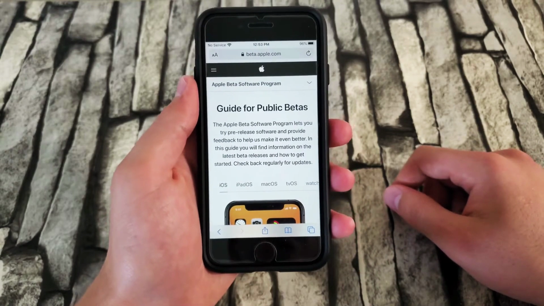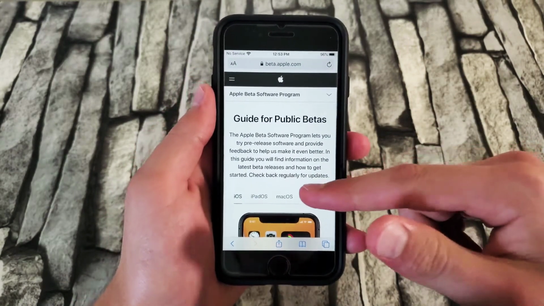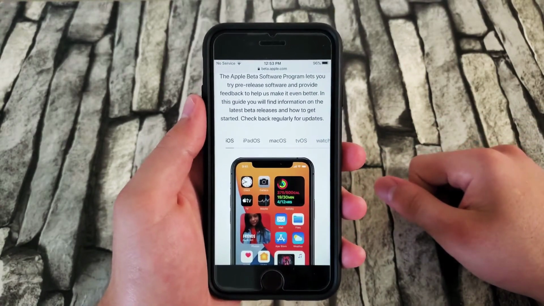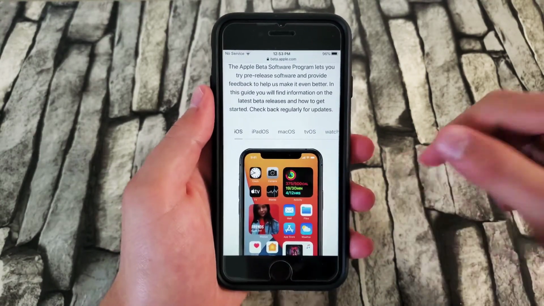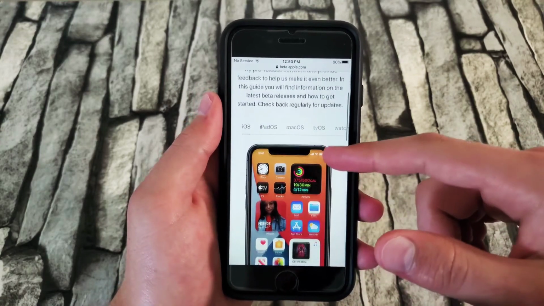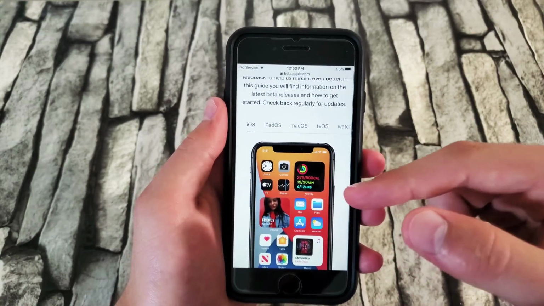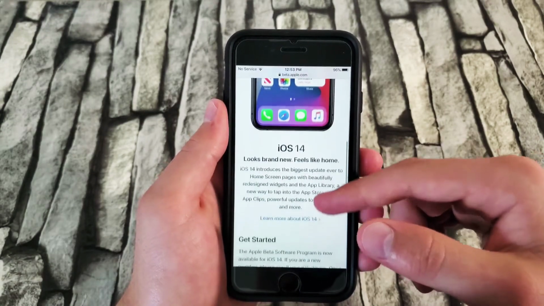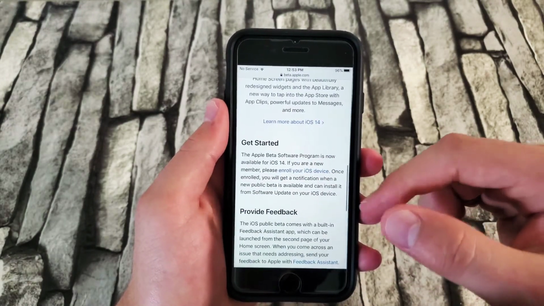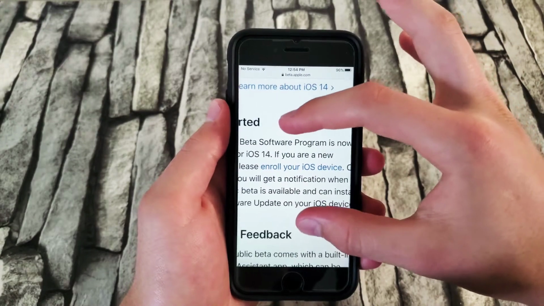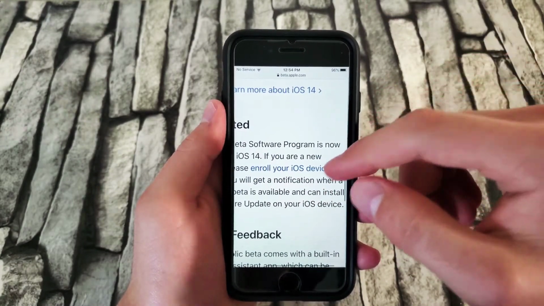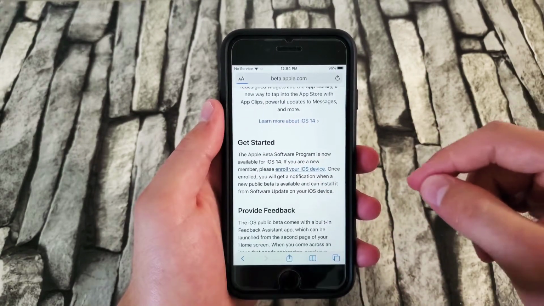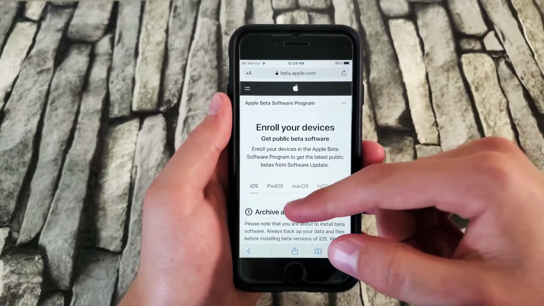Once we click get started, it's going to take you to the guide right here. So we're going to scroll down, make sure that it's on iOS, and also these steps do work if you're using your iPad as well, because iPadOS, macOS, all that other stuff. But if you're doing this on your iPhone, just check that it's on iOS, which usually it is. So we're going to scroll down again, and in this Get Started section, there's this blue text right here, and this is just a link taking you to the download steps. So we're going to click that, and now we're going to be able to download it.